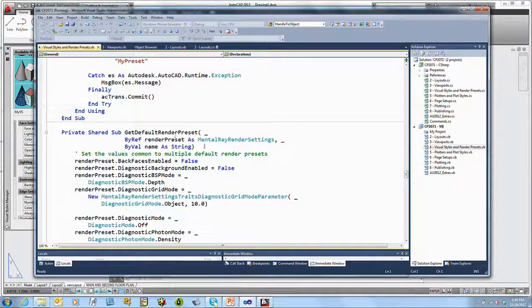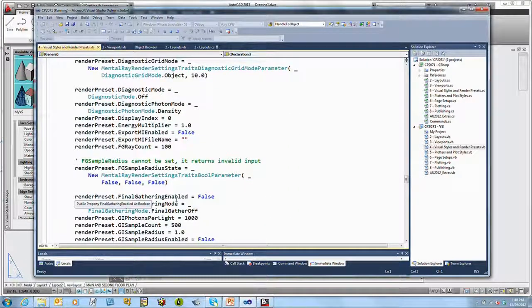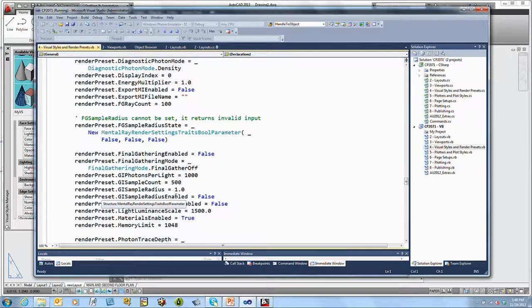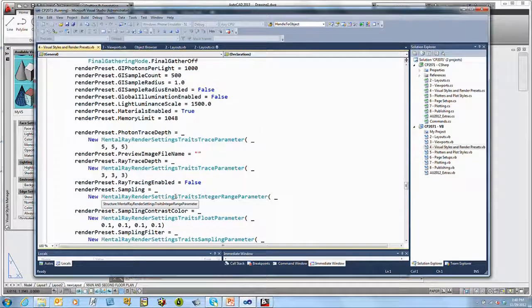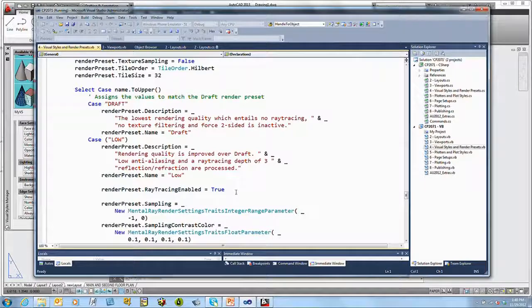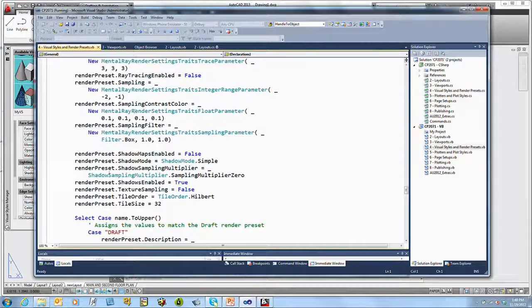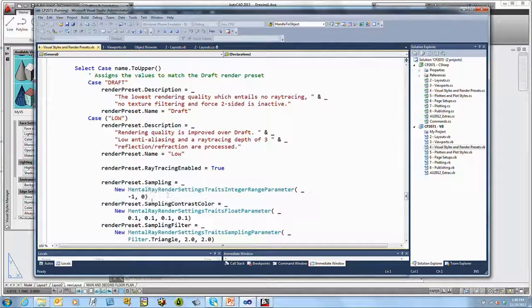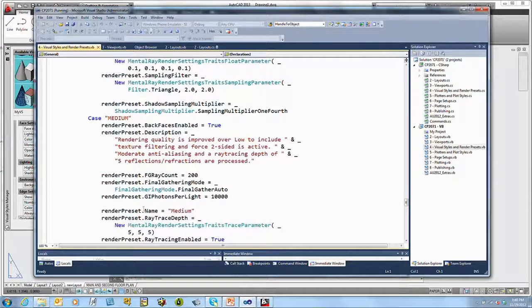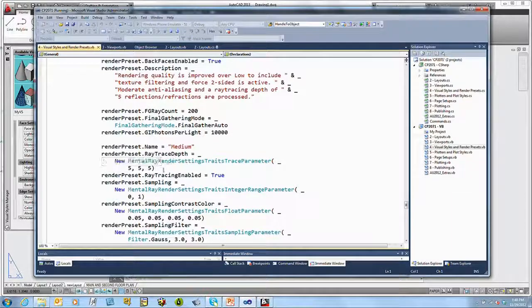And then here's that helper function that I said allows me to create a render preset from scratch utilizing the settings from one of the default render presets. So basically it emulates that type of information. And as you can see, just like visual styles, there's a lot of options that you can assign as well. That's why I went through and did some of the helper function here. So I can basically say, here's draft, so everything for draft is up here, and load then overrides the draft settings and so on. So the exact same descriptions that the default render presets have from the application.